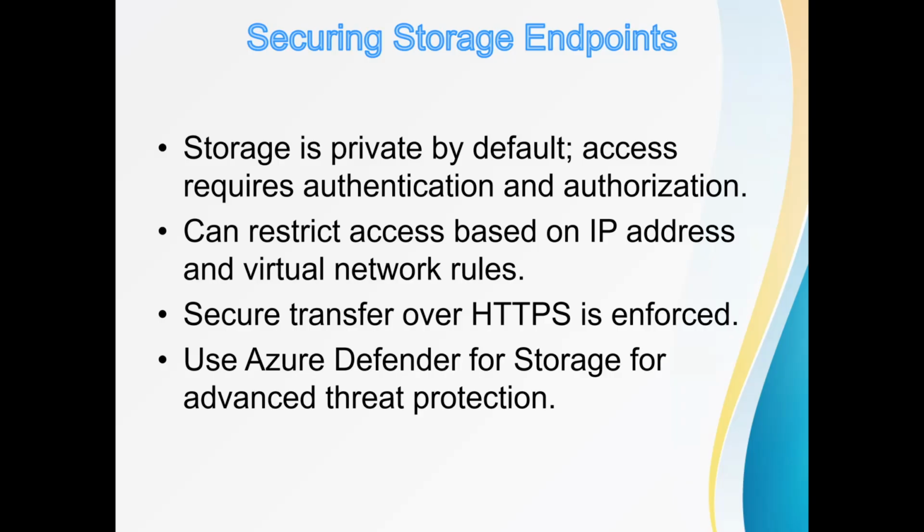The storage is private by default. Accessing it requires authentication and authorization. So we want storage to be accessible, but it will require authentication and authorization. We can also restrict access based on IP address and virtual network rules. If we want only specific IP addresses or specific virtual networks to access the storage service, we can configure that so that access is restricted based on IP addresses and virtual network rules.